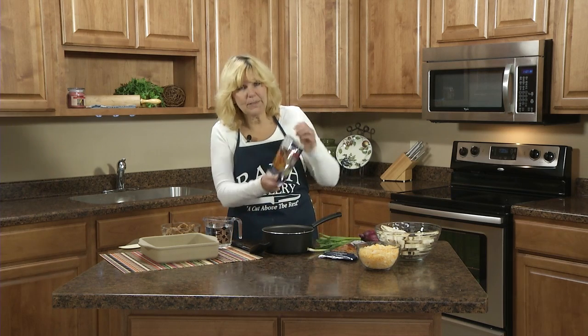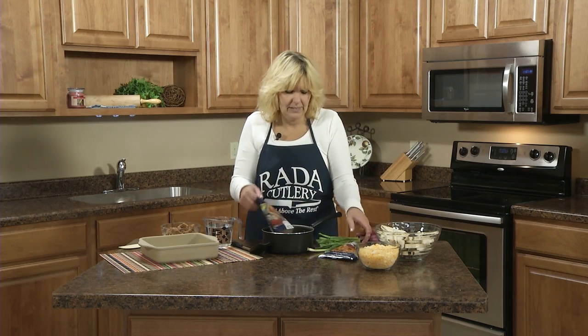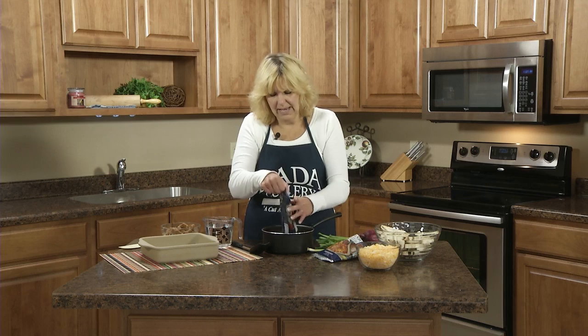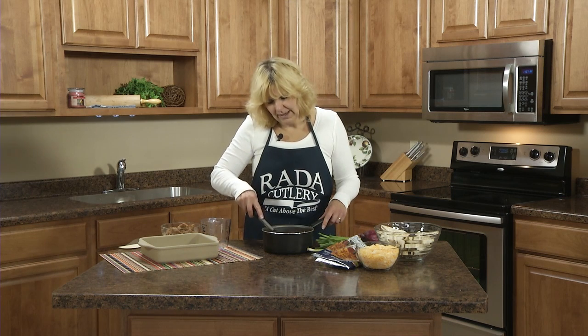So first I'm going to mix up the sauce. So I'm going to use 2 packages of the Rada Chili Rojo Sauce. And for each package, I'm going to add a cup of water. So I'm going to add 2 cups of water. And stir that in. And then I'm going to put it on the stove top and bring it to a boil and then cook it for about 3 minutes just to thicken it up.